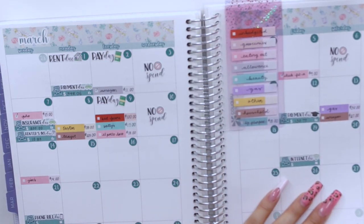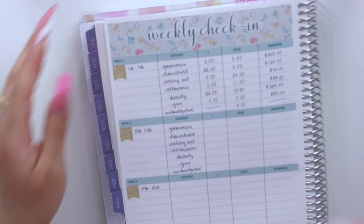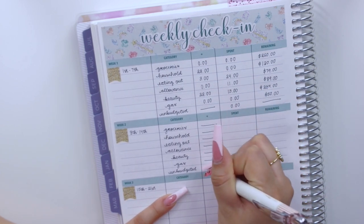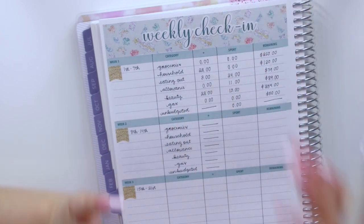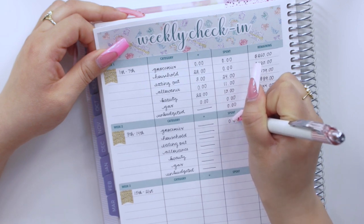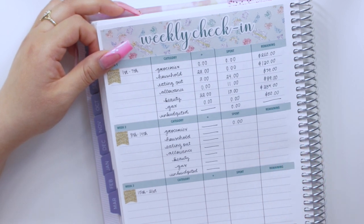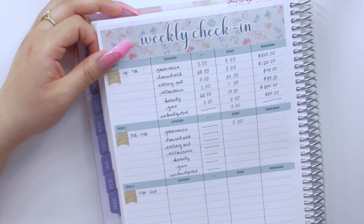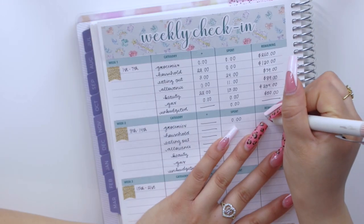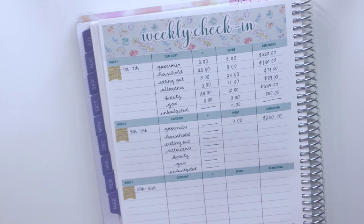Now I'm going to flip back and forth through my weekly check-in. For my rollover column I'll just make dashes since I only roll over at the very beginning of the month. For groceries, I didn't have to pay this week — we've been pretty stocked up, especially going to Costco and buying ground beef, chicken, and salmon in bulk. Our grocery expenses have gone down since getting our Costco membership, so I 110% recommend it.